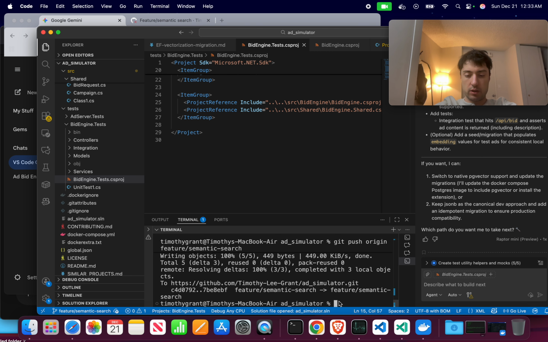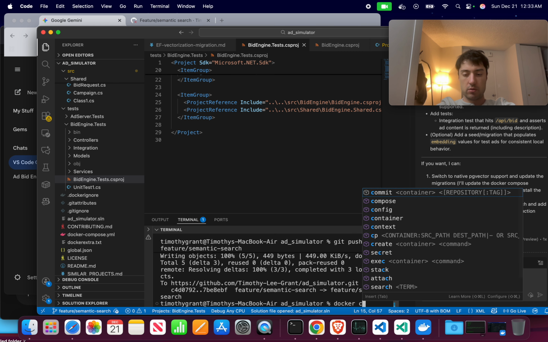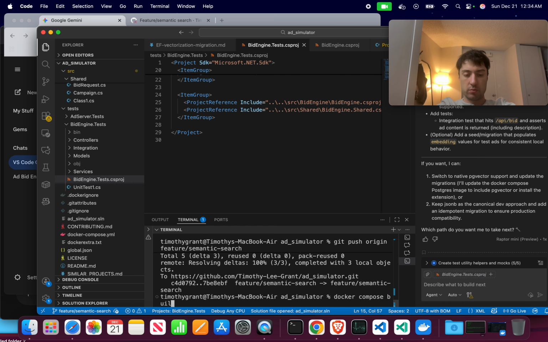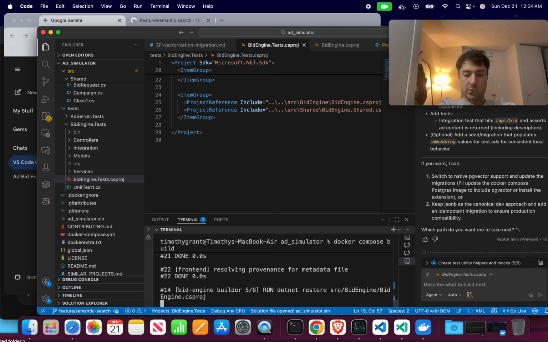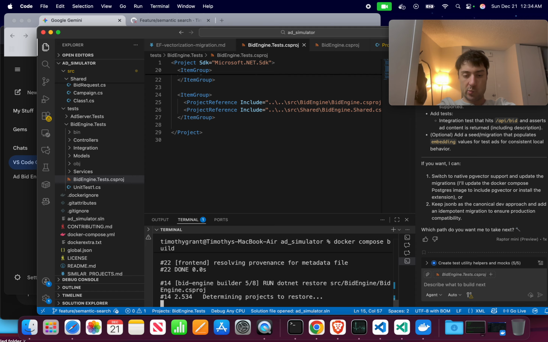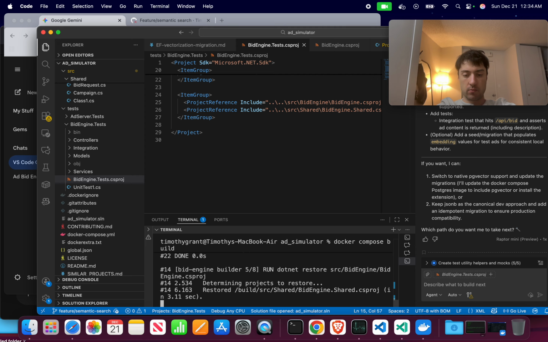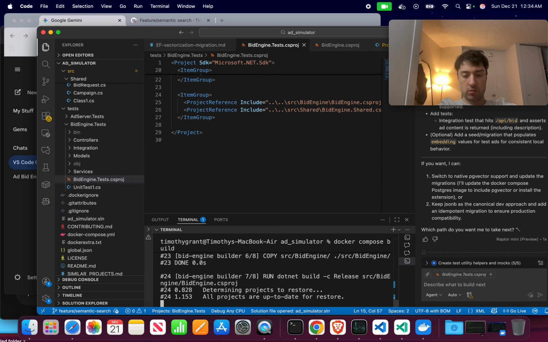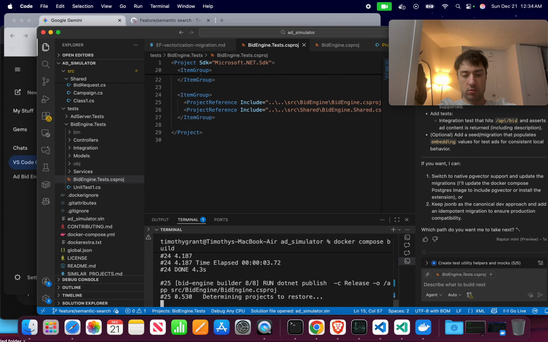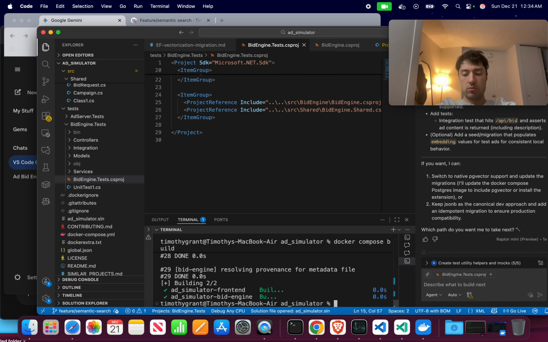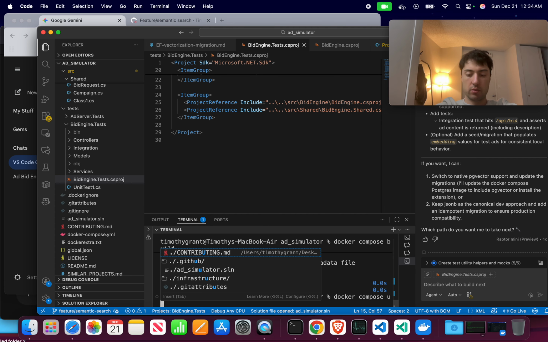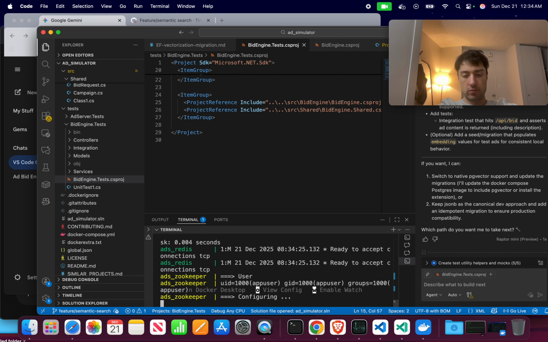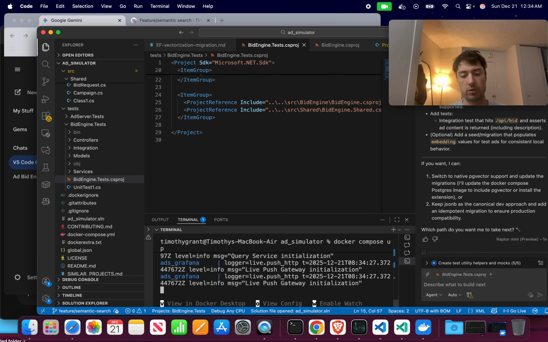But if I do Docker compose build, right? Okay. And then Docker compose up. Let it do its thing.